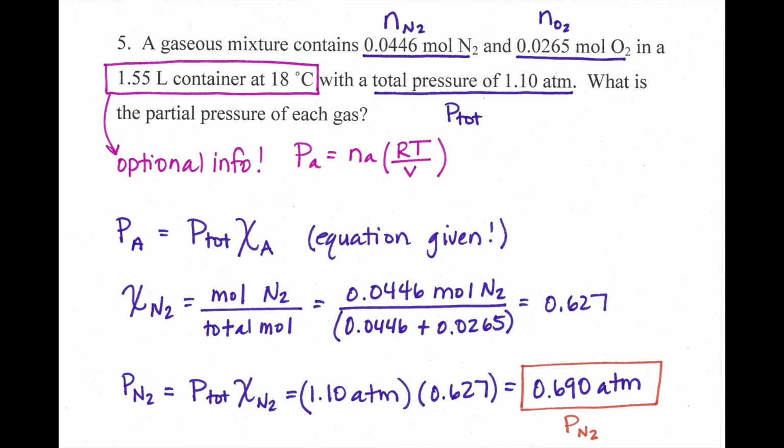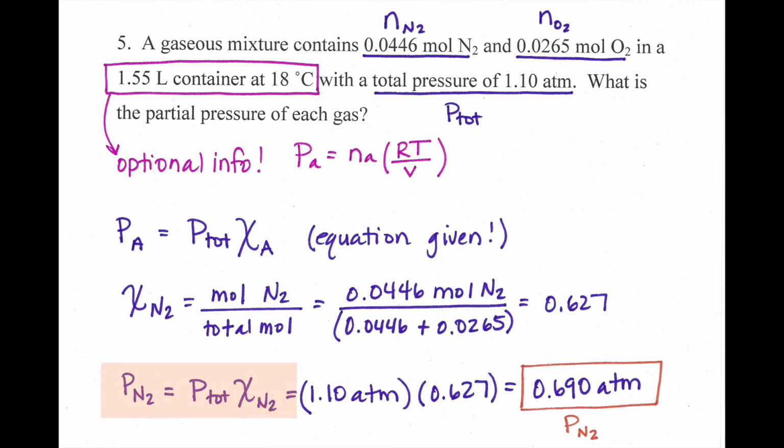If you notice, the mole fraction is a little bit like calculating a percent, except you're not going to be multiplying by 100. The maximum value that you can have for a mole fraction is 1, so that all of the individual mole fractions that you would have would add up to a total of 1.